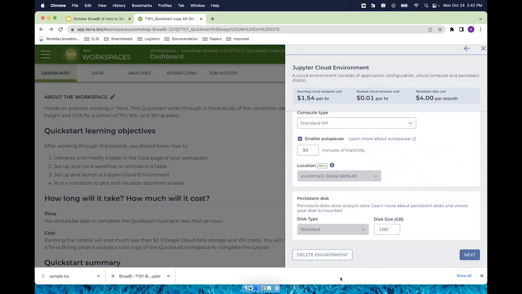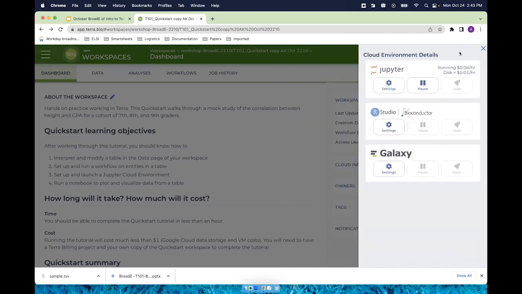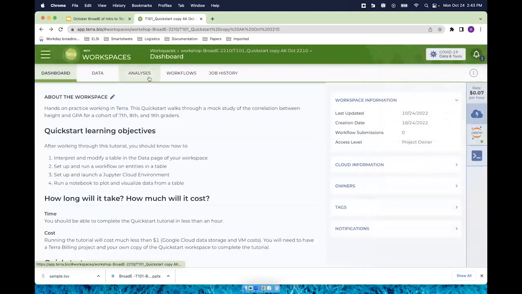So I know there were some questions about this. I'm going to pause for a second to see if anybody wants to bring up any questions before we launch our notebook. I had a brief question about calculating persistent disk. Does Terra advise what's optimal for an end user depending on the data they're dealing with? How might a user know in advance they might have an out of memory issue? Is there anything that Terra provides?